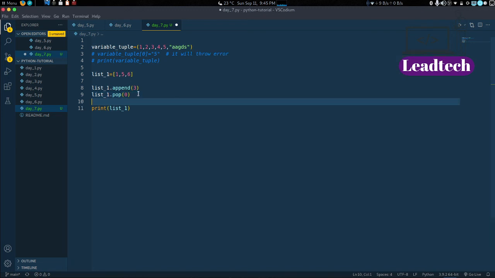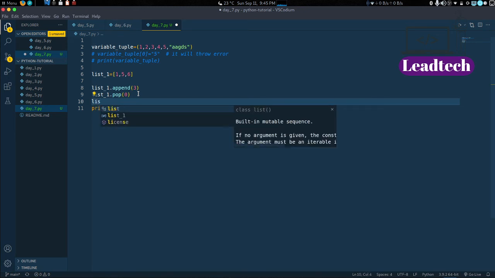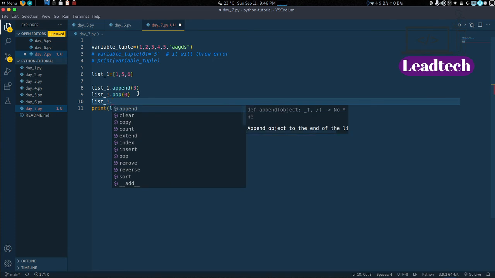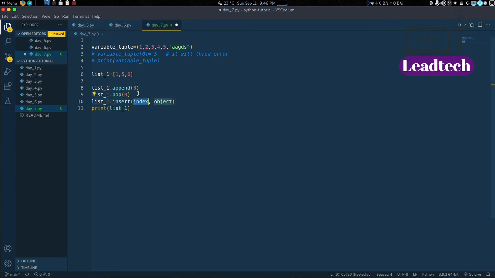So similar like this, we have one insert function. By insert function we can insert an item at a particular index number. It will take the index number, which index number you want to insert.